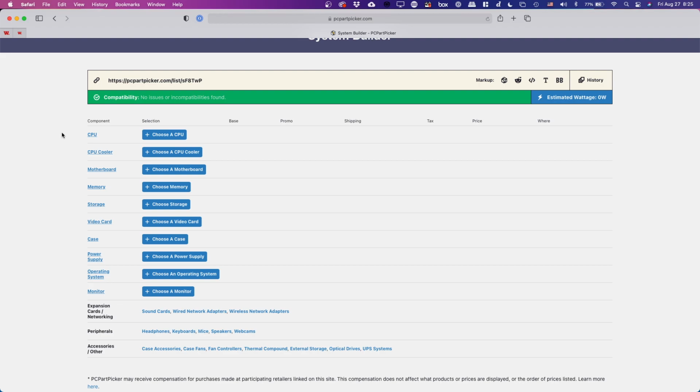Okay? Case, well, you got to put it in something, right? And that keeps all the components secured. Power supply, well, okay, so why do we need that? What kind of power comes out of the wall? Well, yes, but elaborate, like details.